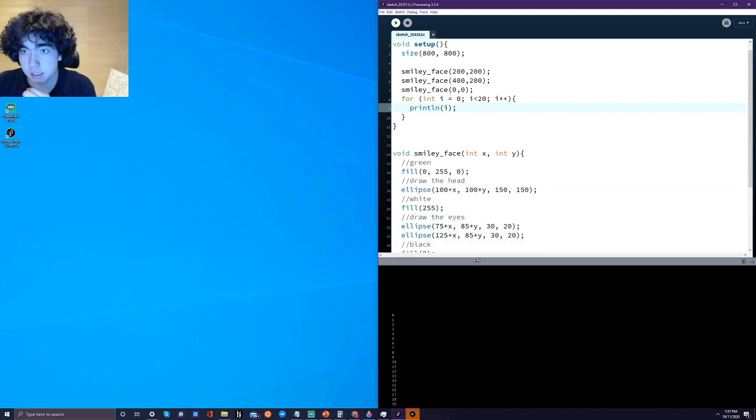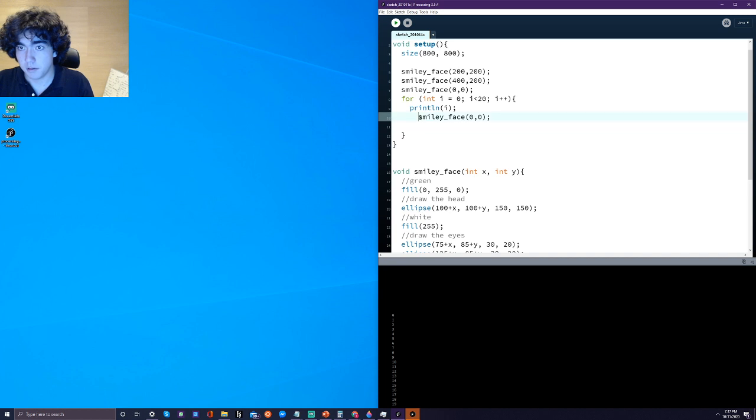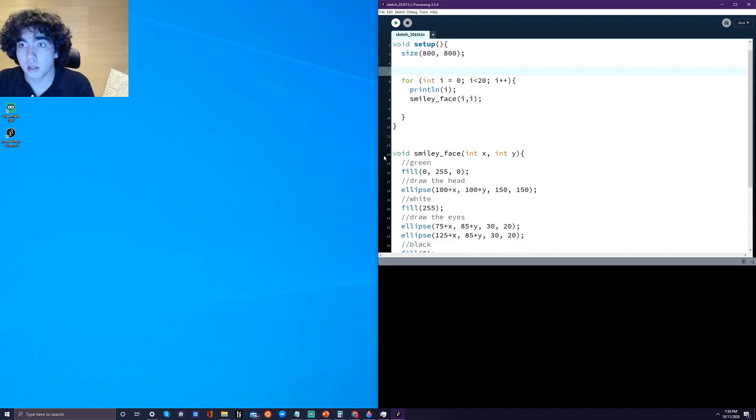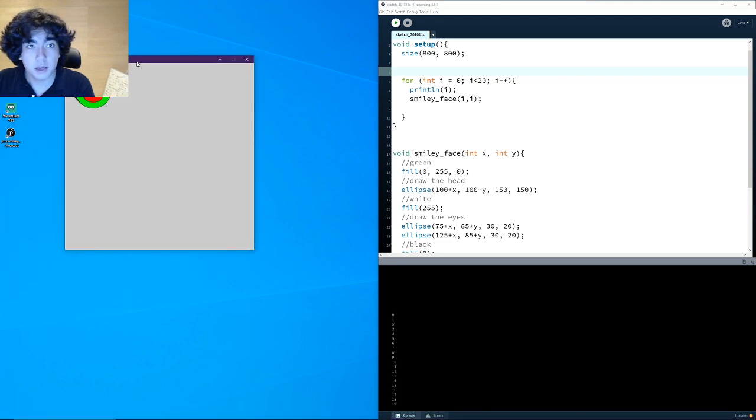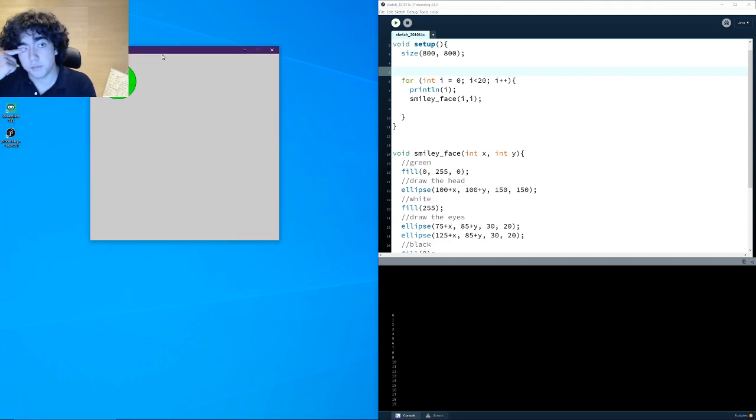So we can use this concept to mess with smiley faces. Let's copy smiley face, Control V like this. What we can do now is start at 0, 0, and let's do plus i like this. Actually, no, we'll just do i. That'll be simpler. Then we're just going to get rid of these for now. Let's run it, and boom. We get a bunch of smiley faces, but the thing is they're all stacked on top of each other.